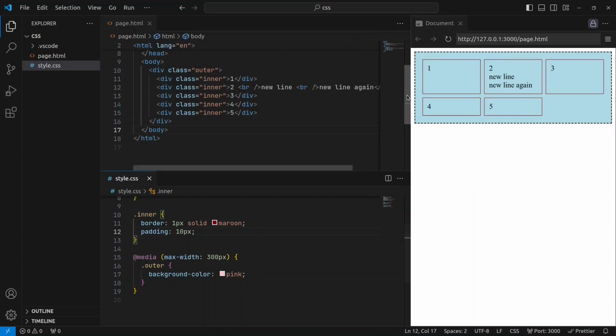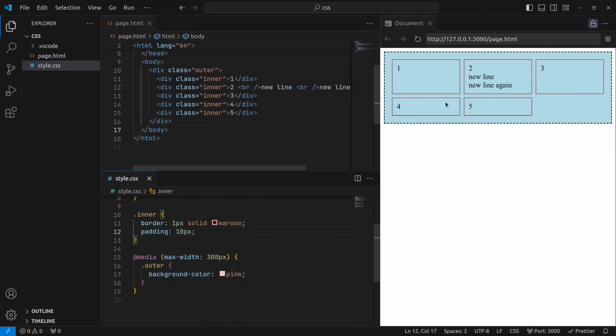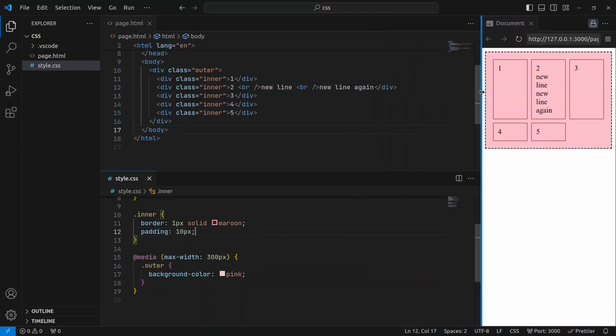The way this comes in handy is, for example, if I want to say that on a small screen, I want to have only 2 columns. Notice that they're maybe too narrow here. Maybe it's not really nice because now each word is on a new line, and that's not really easy to read.